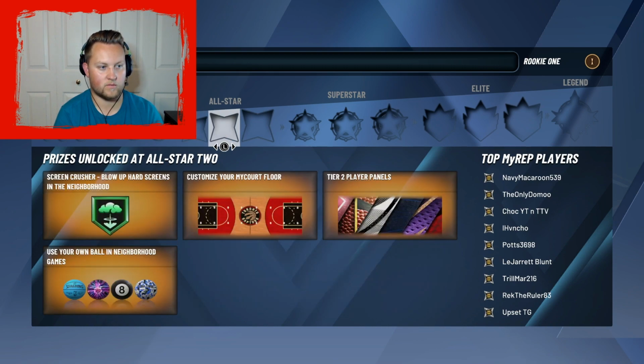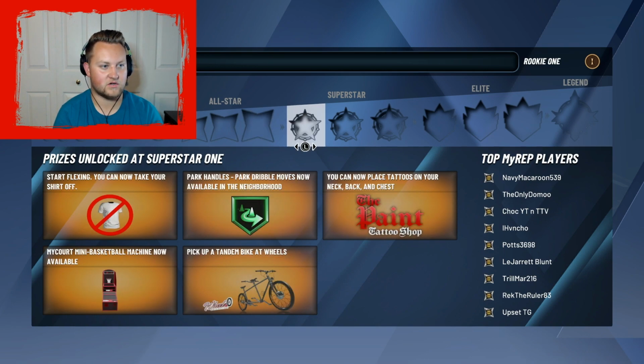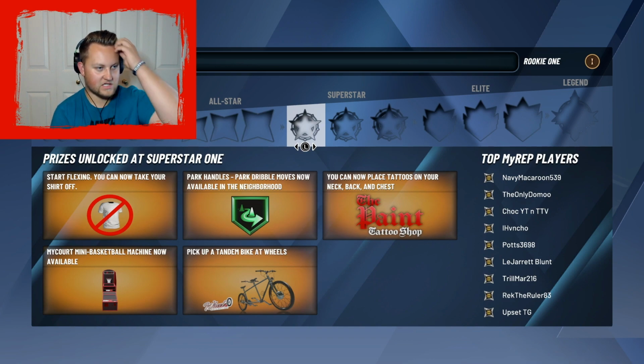Use your own ball in neighborhood games. Cool. Customize my court floor. Drop beats and perform in the neighborhood. What? Add murals to your my court. Hard fouls at the rim. Boost your team's takeover in the neighborhood. And tier 4 of the show-off stick. Pick up a BMX bike. Man, these are cool. Start flexing. You can now take your shirt off. Park handles. Park dribble moves now available. There's park specific dribble moves.